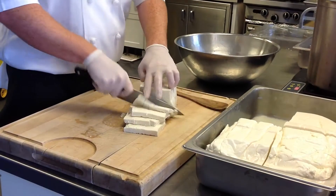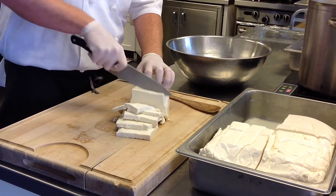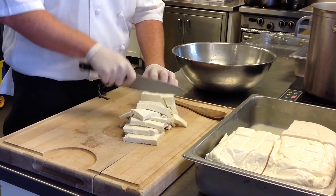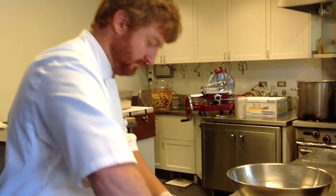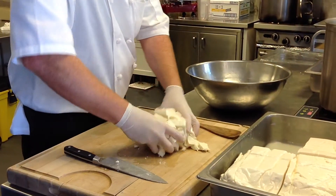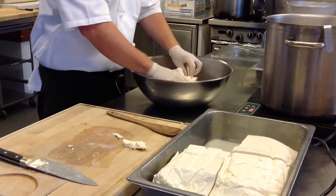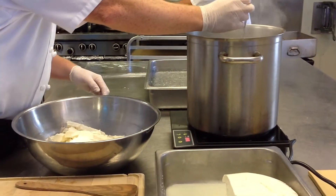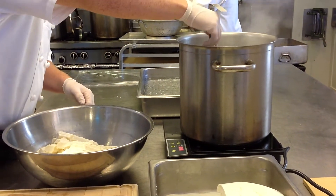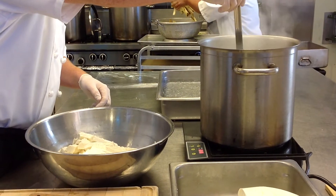Welcome to release day, just a couple days away, and we're hand-stretching our mozzarella. Wilson here is taking a cow's milk curd — the curd comes in this way. The curd was separated from the whey from some whole milk, and what Wilson just did was dice up the curd. Now he's going to take a little bit of hot water.